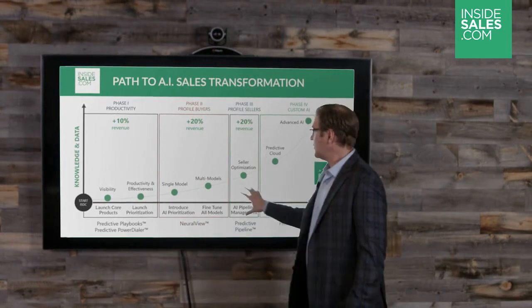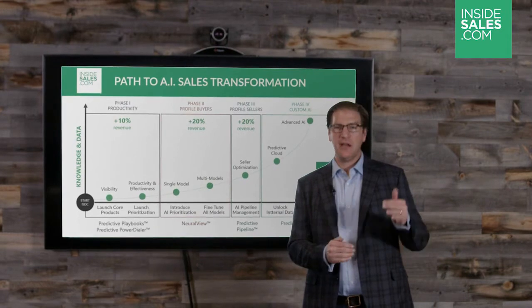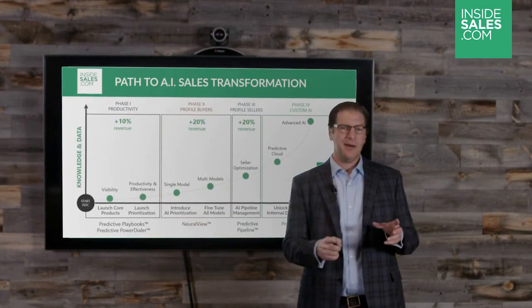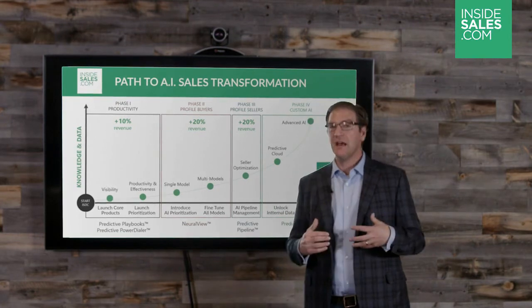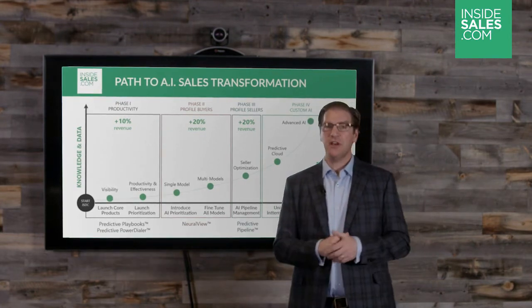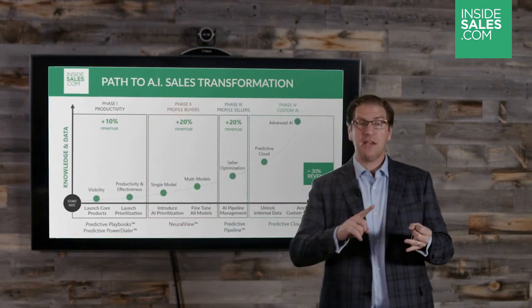The next thing you want to do is identify your optimal seller. So we're going to look at characteristics, tenure with the company, cycling of their pipe, their ability to produce new opportunities, and that'll allow us to then make very prescriptive recommendations on what they should do to generate more pipe and actually increase their close rate.